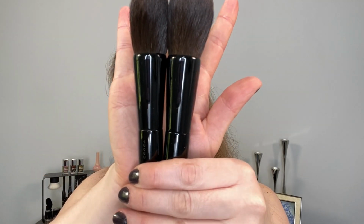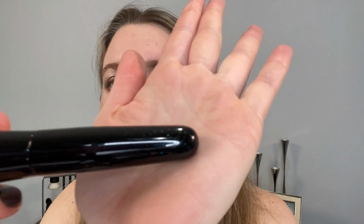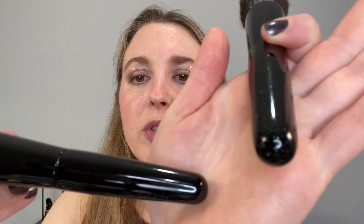One of the things I have noticed is I do think that this is a little bit flatter on the top than the SUQQU. I mean, they're both flat, but I feel like there's a larger area of flatness on the top, but it's very, very slight. And these seem to be about the same diameter. The handles are almost the same. I mean, look at this. Aesthetically, I'm not sure how well this picks up on the camera, but you see the sparkle in here. The Kyureido is gold with like an ombre sparkle. So you've got more condensed sparkle here at the base, and it kind of fades up. Whereas the SUQQU is going to be solid black, and then you have the SUQQU name here.